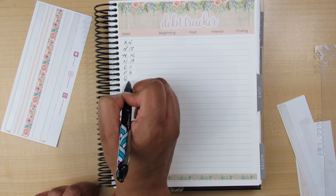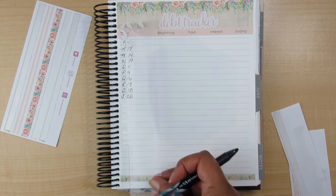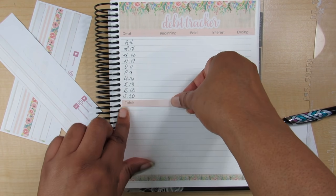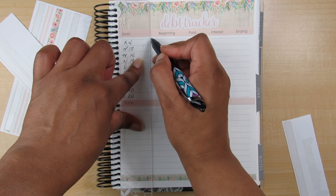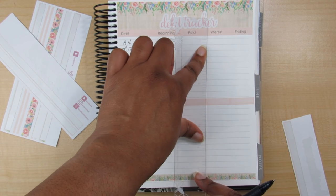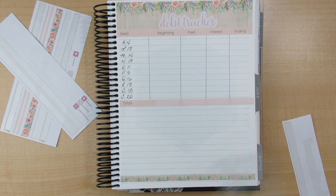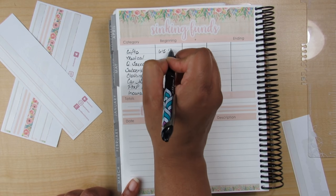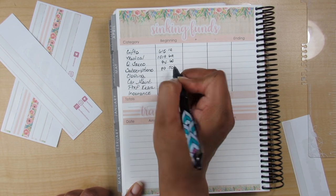I did document all of my sinking funds, and I promised you guys that I was going to combine dental and medical, and I did that. So now that's one line, and I will go back in and make some notes down for what I owe to my dental and medical from last month, because I overspent medical, and then I also paid the taxes that I owed to the IRS out of the dental fund.